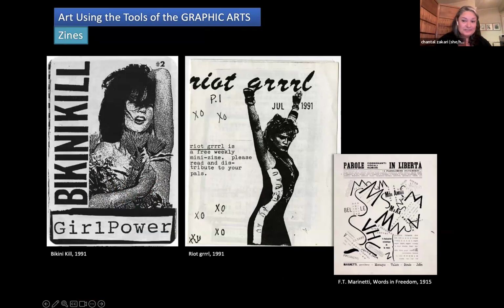The 70s punk scene and 90s feminist groups used zines widely. These are cheap productions, ephemeral publications that can be freely distributed. In fact, the first zine published in the UK was distributed in a laundromat, not a gallery. And here I want to remind you of also Marinetti and his ideas of creating a cheap publication.